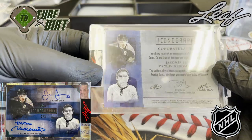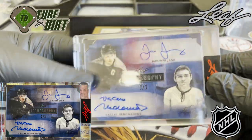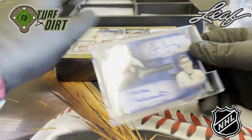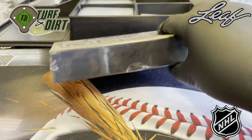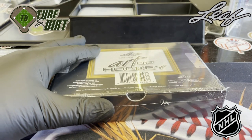Icon. You got it. They say it. There you go. All right. There we go. So it is that version of the card, but not that one specifically. But look at the corners. It's all done up. Oh, this is pretty sick.